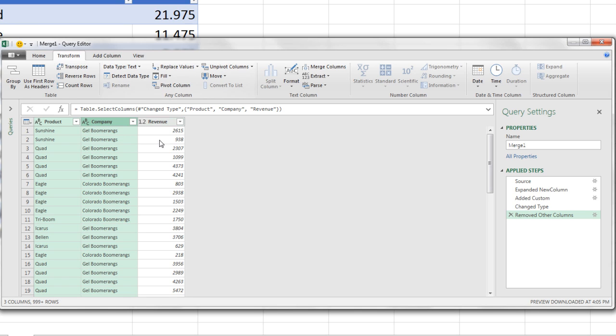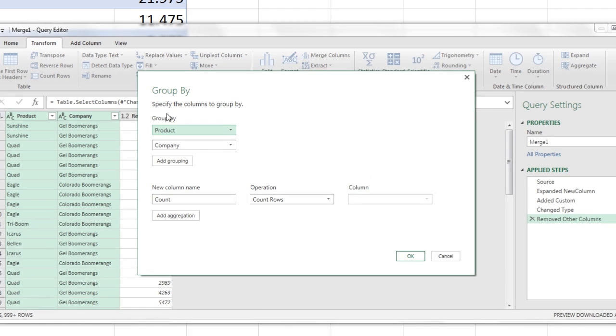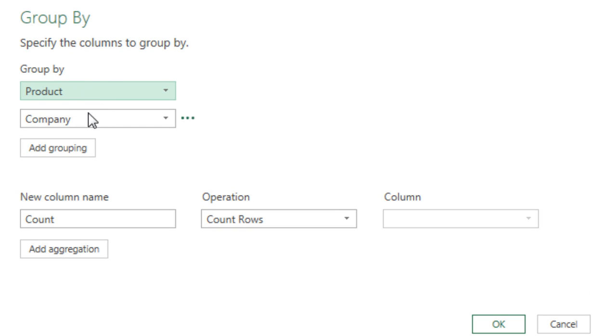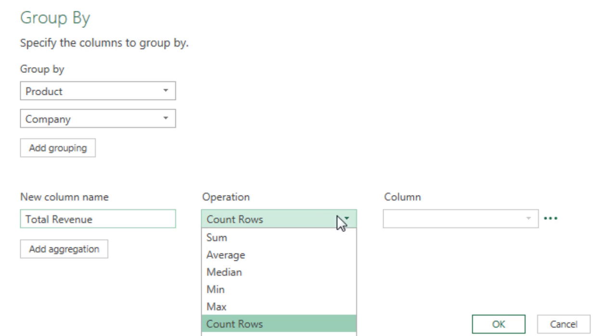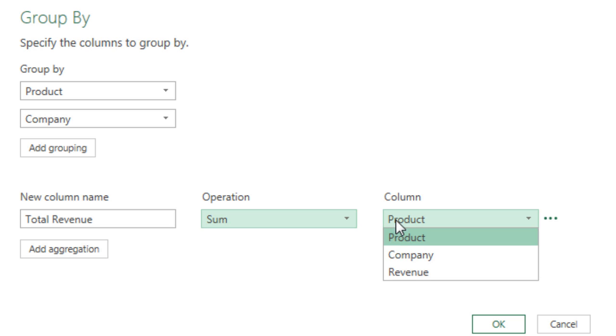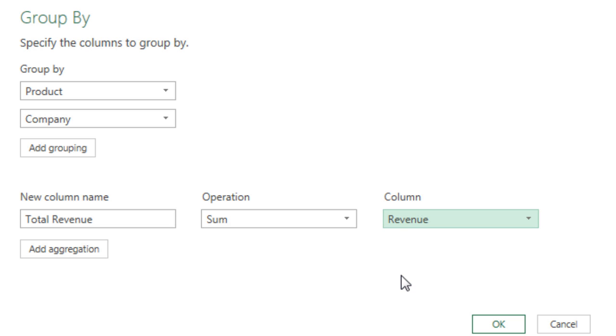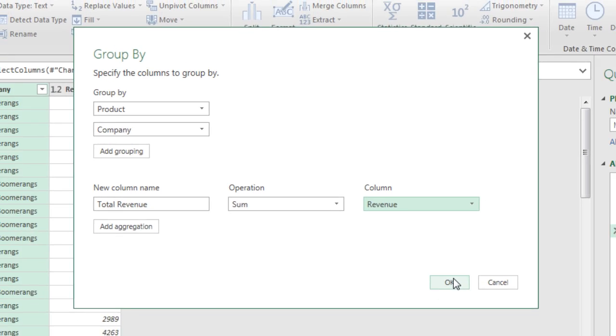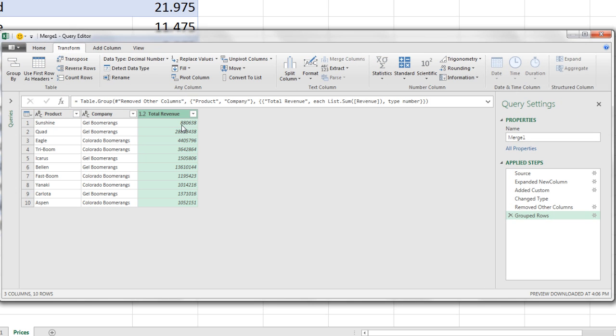We're going to make the aggregate calculation sum on the revenue column. So go up to Group By. There it is, Group By Product Category. That will give us a unique list. The new column with our aggregate calculation is going to be called Total Revenue. Our operation or our function will be sum. We want to add on the revenue column. And there it is, Group By in Power Query and databases. It's just like our SUMIFS or pivot table over in Excel. I click OK, and there it is.